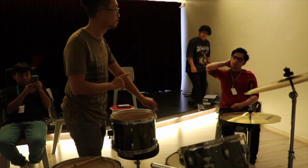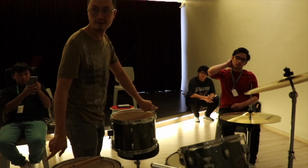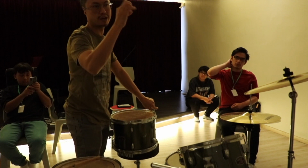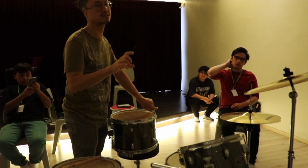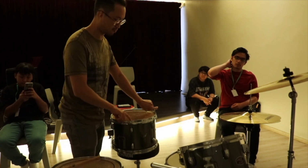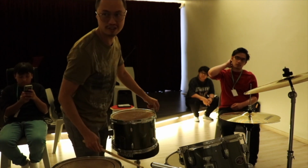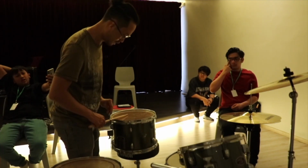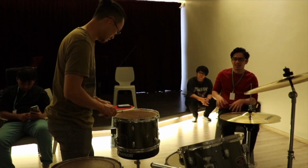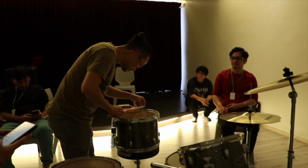When you get DW Collector's, they have a note, right? When you get DW Collector's, in the certificate inside, you will see a note value, whether it's C, D, or B flat or whatever. That is actually given for you to tune your bottom as a fundamental base, or rather, that is the note of the shell. Everything is around zero, more or less, right? So for one round, A flat.